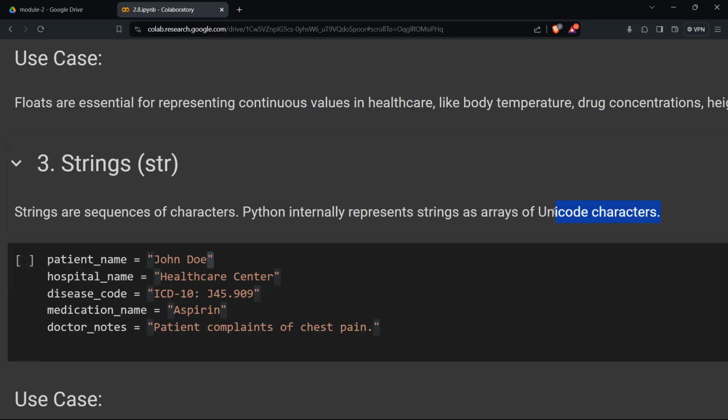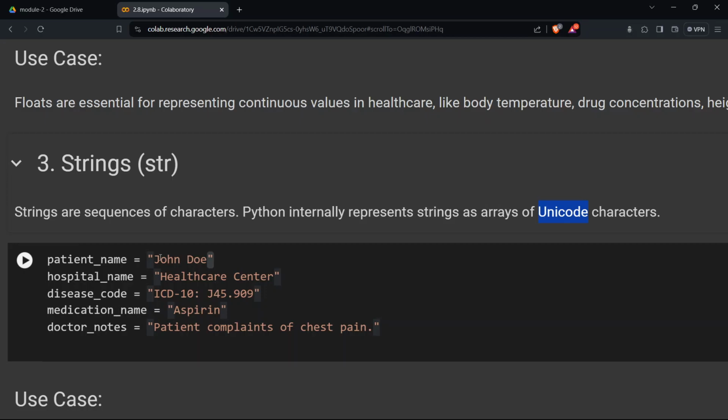You don't need to worry about Unicode characters now, but Unicode is a certain set of characters that is handled by a community itself. All around the world uses Unicode. Your smileys come under Unicode. All the smileys you use on WhatsApp, Facebook, Instagram come under Unicode.